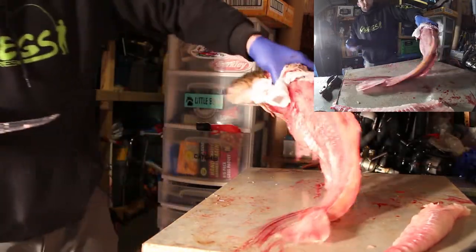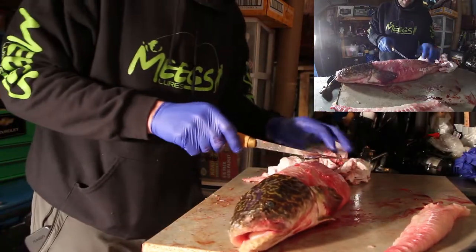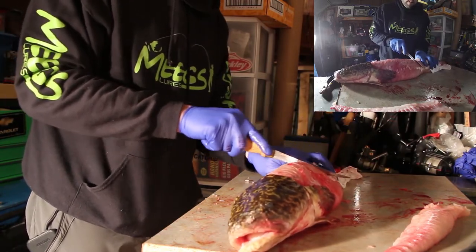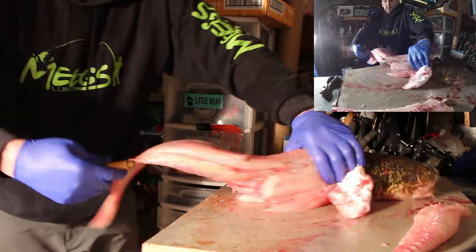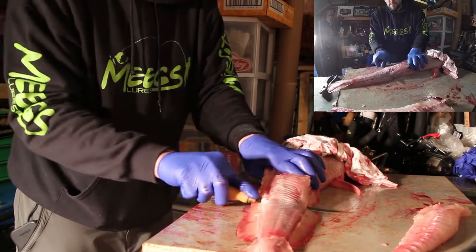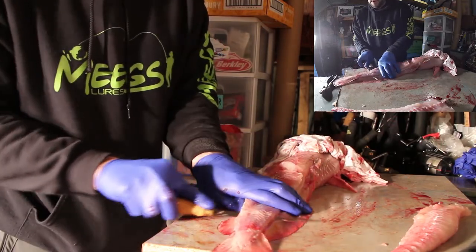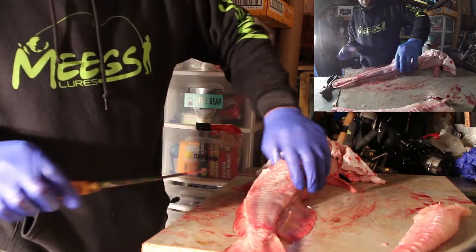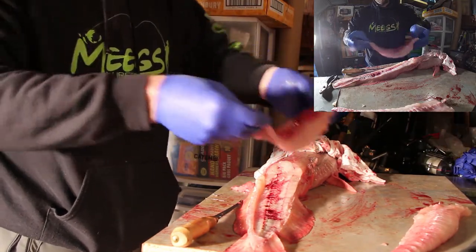I'm gonna flip this around this side here. Do it this way. So again, just behind here. I think right here. I'll try to flip this around so you guys can see this. It's not the best angle, but this part's easy, seems like. I don't think there's anything hard about filleting a burbot. It's just different than what I'm used to. Different than whiteys and walleyes and perch. And there you go. There's another nice fillet there. So we got two nice fillets here.